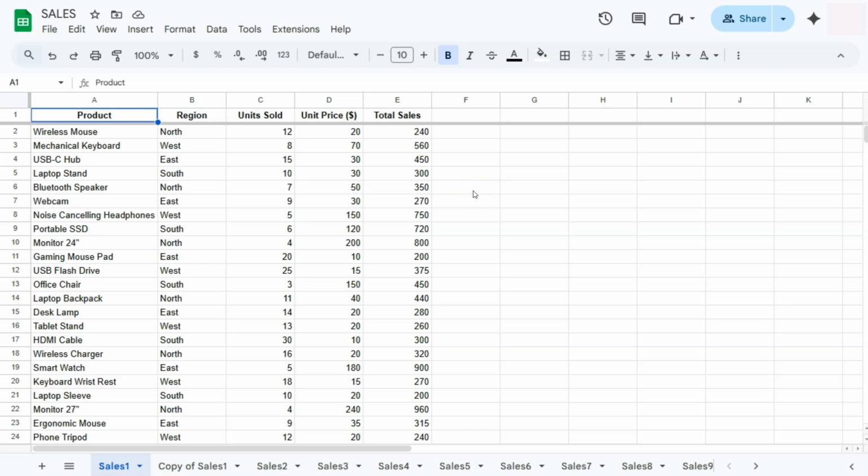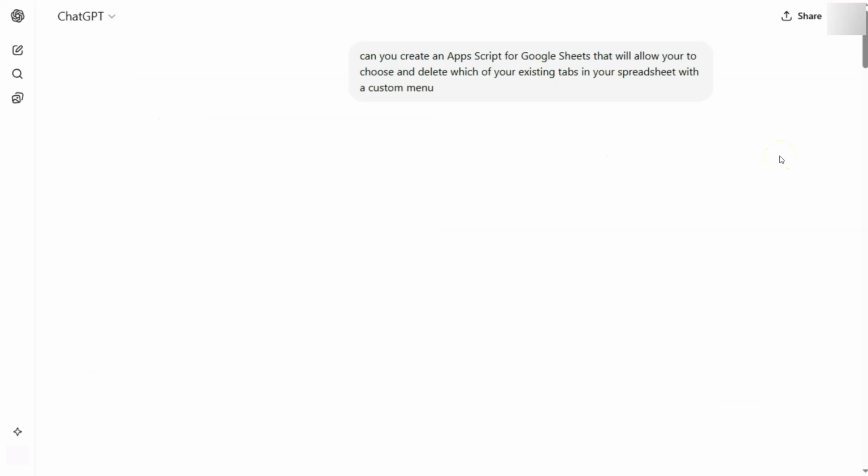So that's very helpful for instances where you have a lot of sheets or tabs within one spreadsheet and you can't keep scrolling on this side right here just to see or find that sheet to be able to delete it.